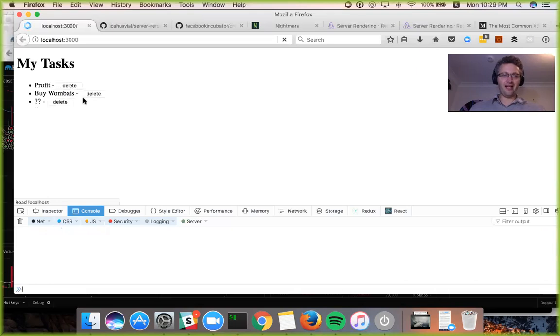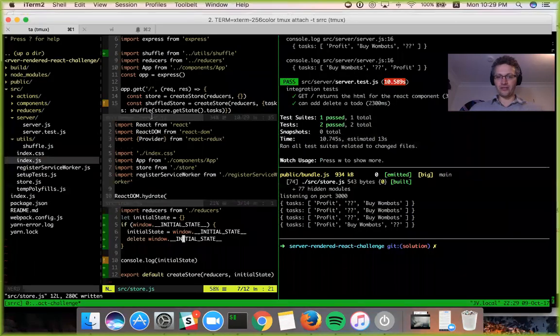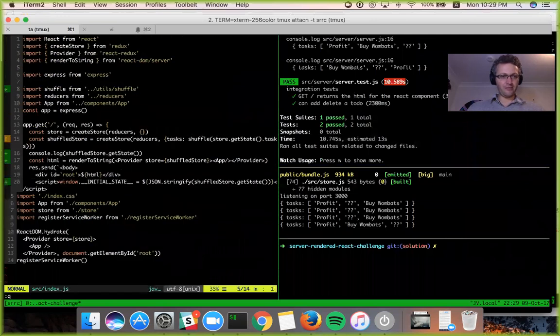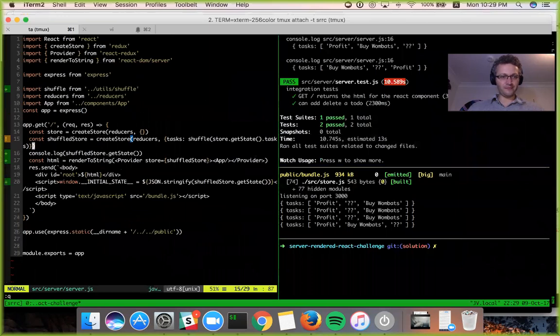All right, anyway, so you can see that the code that's rendered on the server is passed through to the client, and Redux on the client is respecting that. So I'm going to call that it's done. Again, manual testing, because Nightmare's not so good at testing this kind of thing. So here we're going to go to store index. Oh, we don't need that. Well, we're going to get rid of this console log.